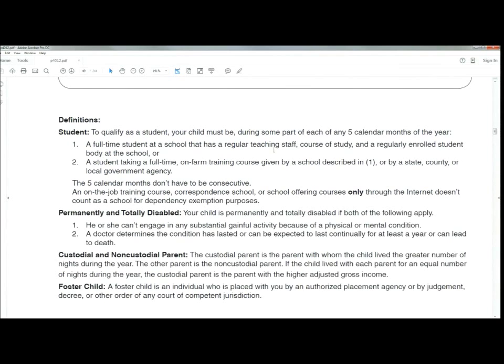Okay. And foster child, you'll see that, and just know that we need an authorized agency or we need a court involved. It's not the friend of the high schooler whose son or daughter or a young person came to live with them because maybe things weren't good at home. That's not a foster child in our situation. They may use the term foster child, but with us it's very specific.